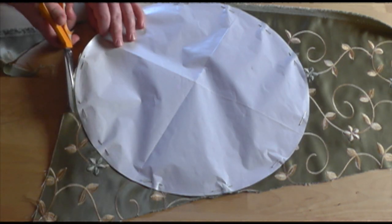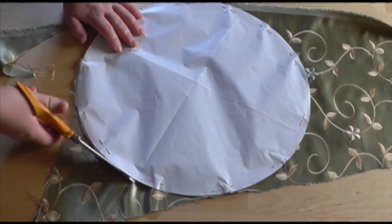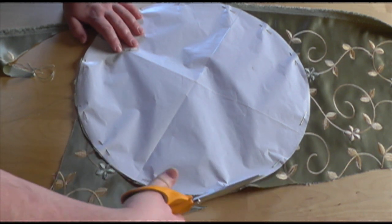I'd recommend leaving about a fifth of your overall diameter. That additional space is going to be the gathered portion at the top, and if it's too scant, it looks a bit unintentional. Remember to factor in seam allowance or account for it when you're transferring your pattern as well.